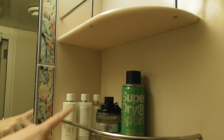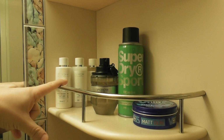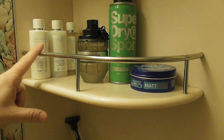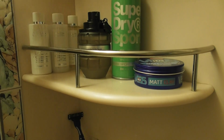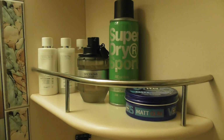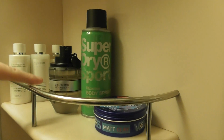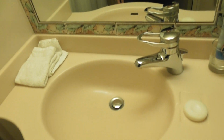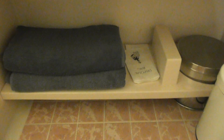It's down. Some shelving in the bathroom for storage, and as always, you on P&O will get your white company products, which are complimentary. I don't know if anything's complimentary anymore, but you certainly get them in your bathroom. Oh look, product placement, and can I just recommend the Spice Bomb Victorol fresh variety? It's really good.